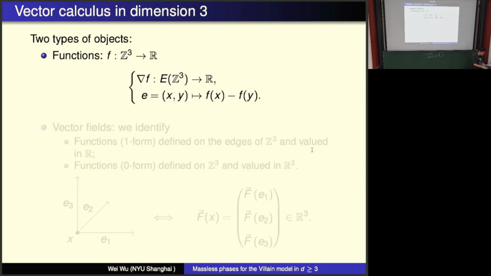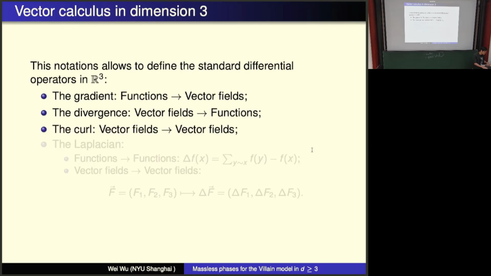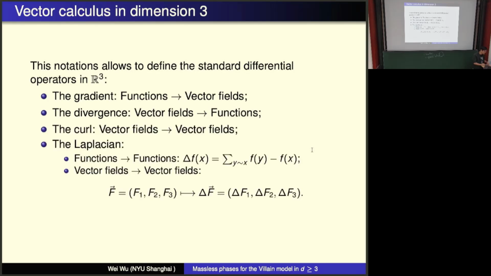But in fact, in our analysis, we're not going to use the forms, but vector-valued functions. For example, if you have a 1-form, there's a natural way to map it, let's say in Z^3, to a vector with 3 components. This is just a very natural map. So instead of dealing with forms, we're dealing with vector-valued functions. And of course, you can define gradient, which maps k-forms to k+1-forms, divergence, and Laplacian, all in the context of vector-valued functions.